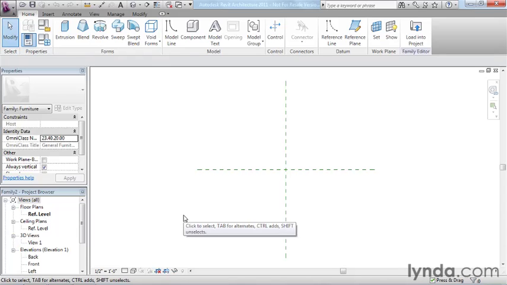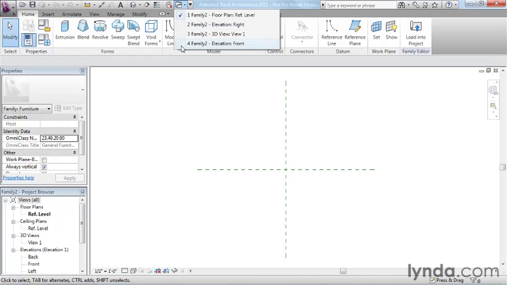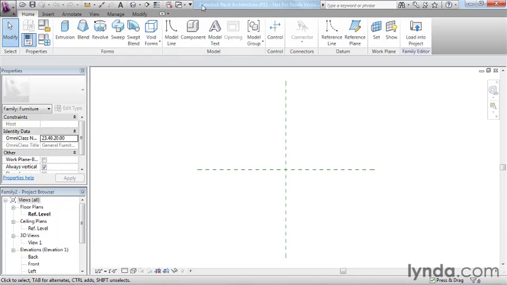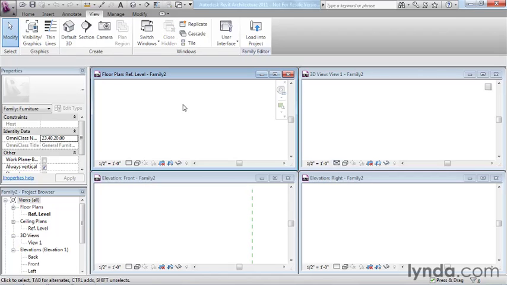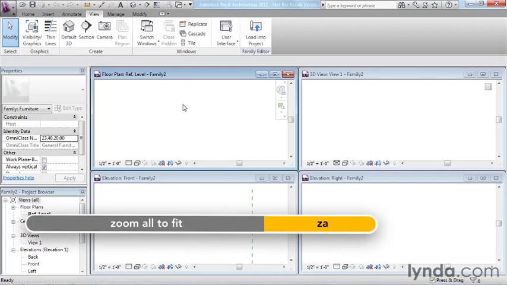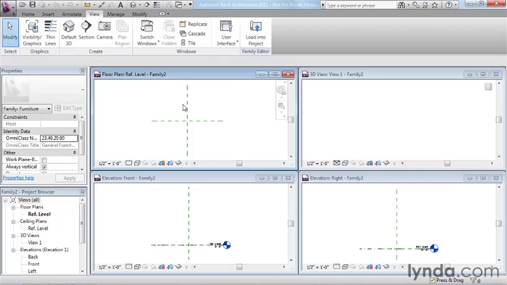Now, the other thing that we'll find with the family editor is when it opens, it typically loads multiple windows. And it's pretty common for folks working in the family editor to like to go to View and then choose Tile. And this takes the 4 windows that open by default and it tiles them on your screen. This way you can simultaneously see the work you're doing in plan, in elevation, and in 3D. So we're going to do a keyboard shortcut now, ZA, to zoom all the windows to fit their surroundings. That takes care of the 3 orthographic views, but until we actually add some 3D geometry, the 3D view still kind of looks blank. So we'll come back to that one a little bit later.